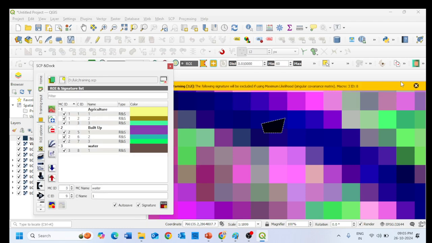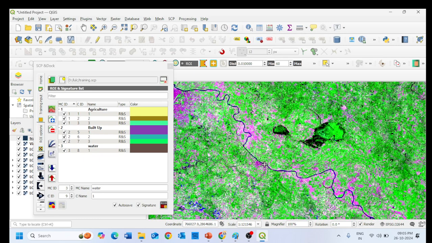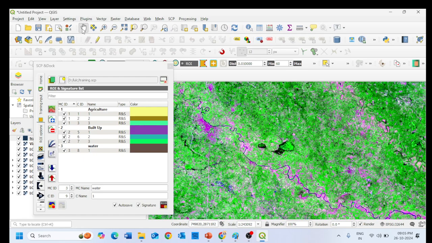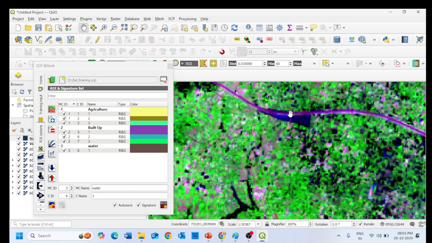This happens, it is not an issue, this is not an error. So third and first sample of water. Some more water bodies are here.